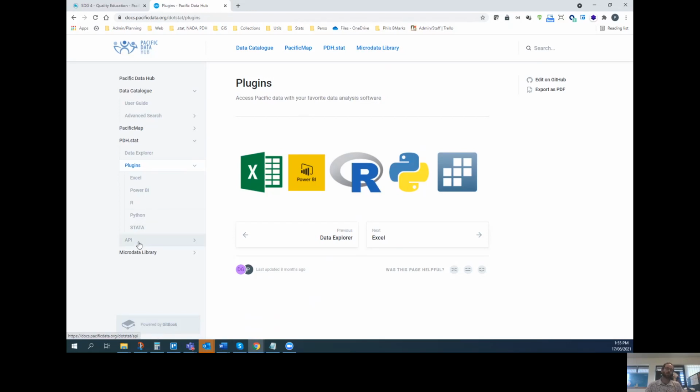And there's also information for the API for people that want to connect through their own programs and things to the database. So this is also a way that people can harvest from us in the same way that we harvest from the World Bank, from the ADB, and from other sources, so that the Pacific Data Hub ends up becoming a repository for data and information about the Pacific all in one place. But that doesn't mean that data is all created and stored on the Data Hub. It's coming from multiple locations.